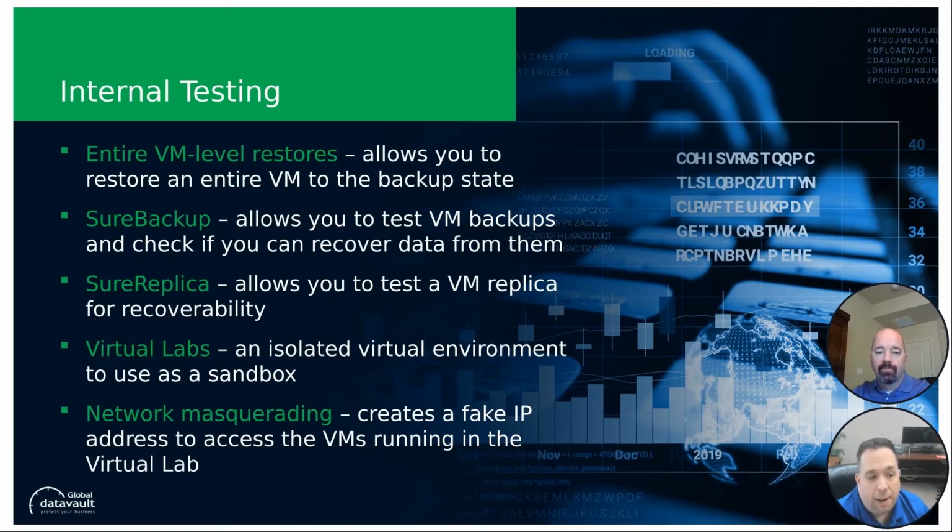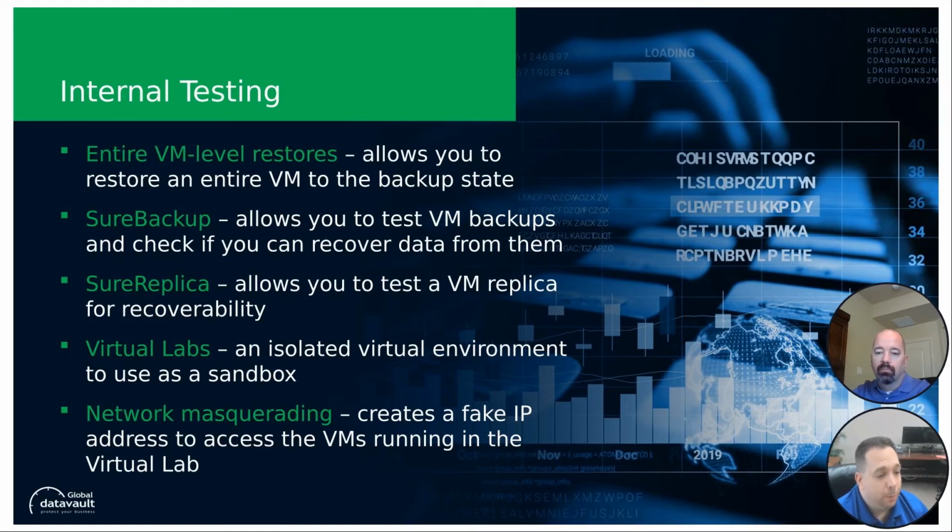So a virtual lab, what that is, that's actually an isolated network, or we're going to use the word sandbox here. What that does is, let's say that you have a server you want to test a patch on. What you can do is you can boot up the server and use a virtual lab to isolate it off your production network. And then you can actually enable network masquerading. So when you spin up a virtual lab, it is not going to use your same IP range that you use internally. It will be an octet different.